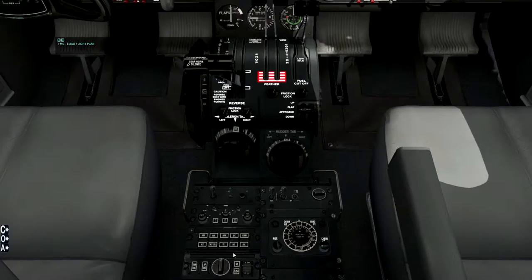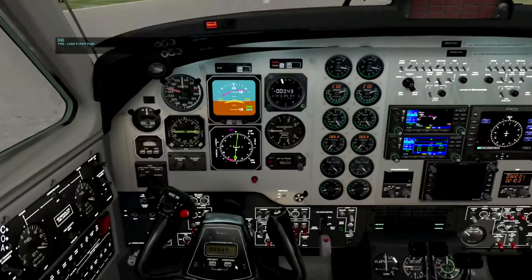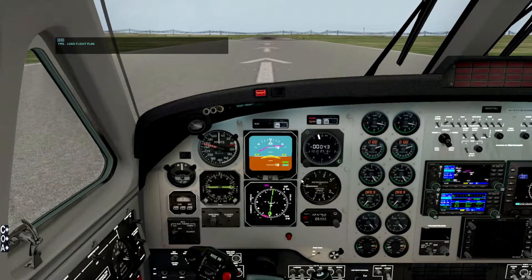And the autopilot, now what I'm going to do, I'm going to climb straight ahead. To get straight ahead, you push that, and that sets the heading bug in line with the plane. Then we're going to do a climb at about 1800 feet a minute, flying on the heading bug. I'm going to engage the yaw damper but not the autopilot at the moment, because I'm going to do that when we take off. So that's the autopilot all set up, and we've got our altitude dialed in.